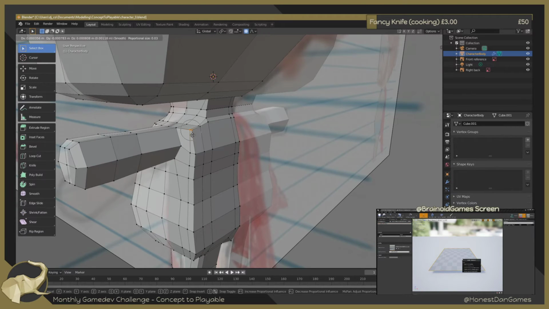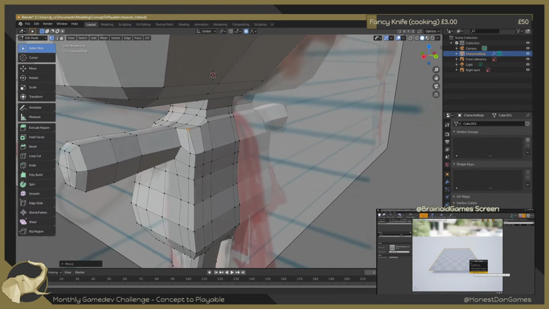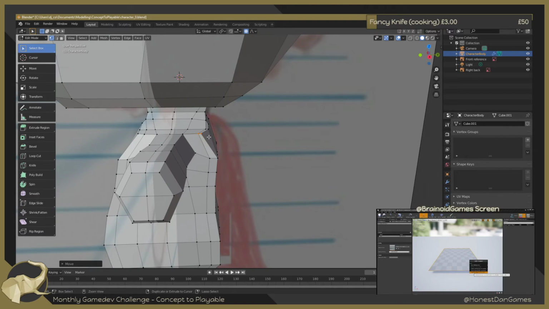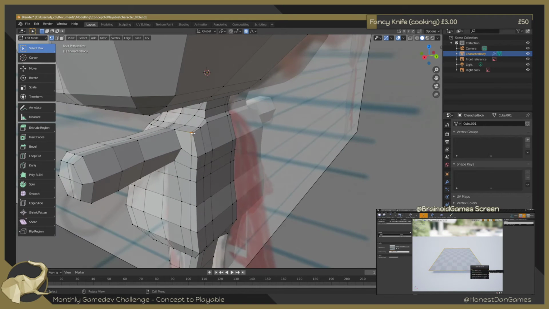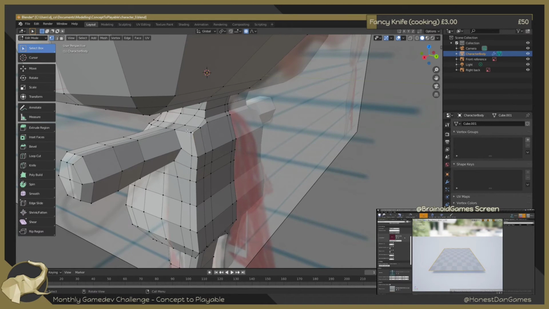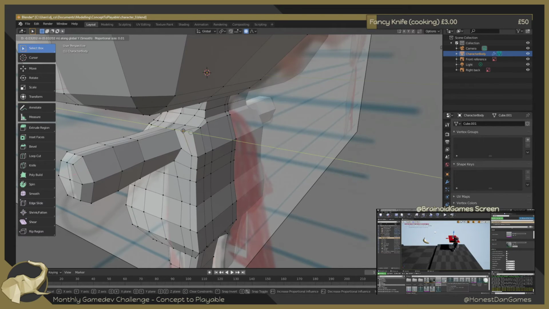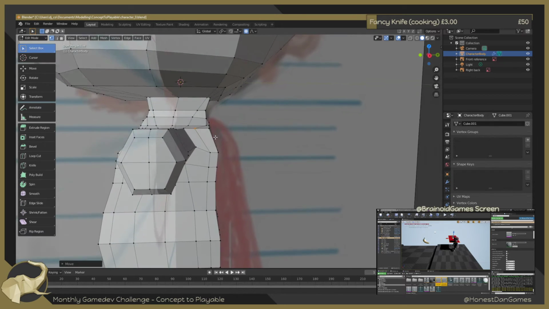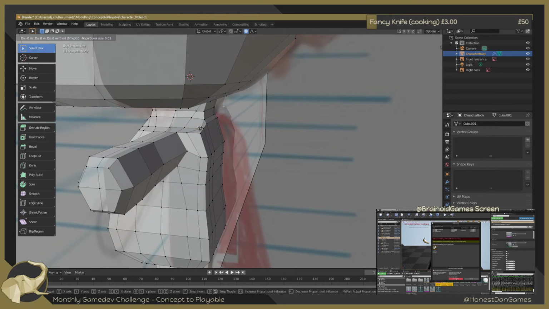Let's try and move these. Oh, I don't know if I like that as much. And this first, let's move this one in first. This should come in.